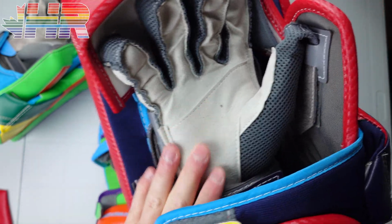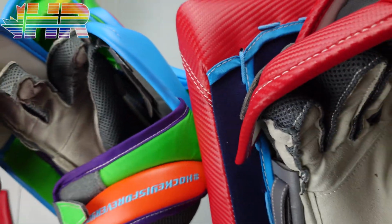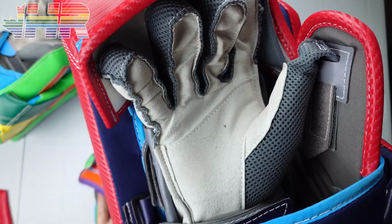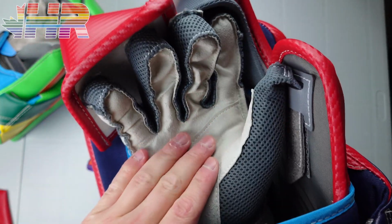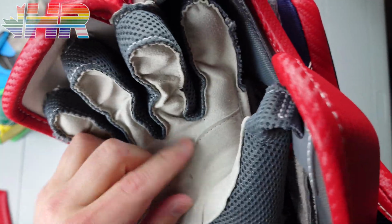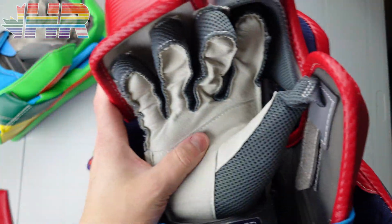Further, the gray palm, it's the same thing as what is on all the other ones, and I'm going to say this again and again. This is super comfortable, and I feel like this is still one of the spots that Warrior could improve on. This is very comfortable right now, brand new. It feels super soft. It's going to feel great off the shelf. People are going to feel, oh, it's so soft and so comfortable.